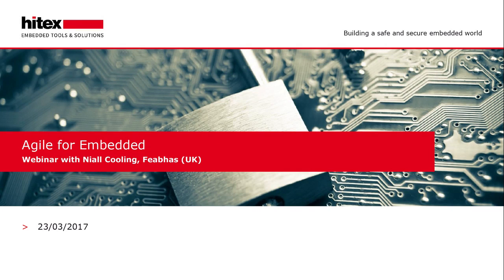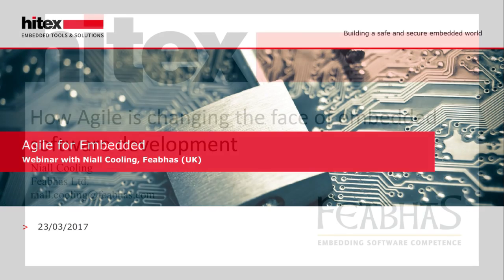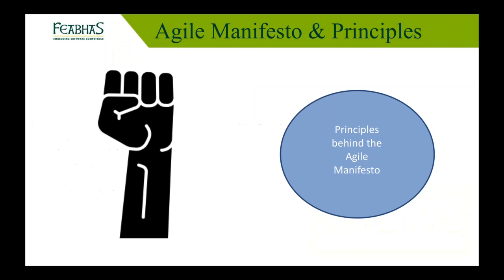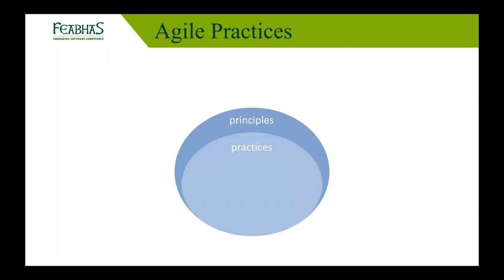This morning I wanted to look at some of the aspects of how the development of Agile is now affecting embedded software development. Traditionally, I think most people are probably familiar with the Manifesto and the principles. If not, you can look these up quite happily online. So I don't want to spend time on those, but I want to really get into some aspects.